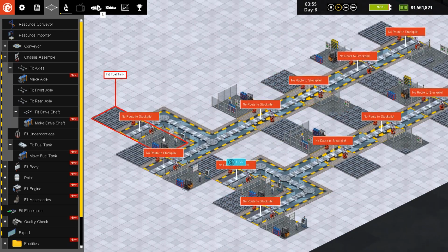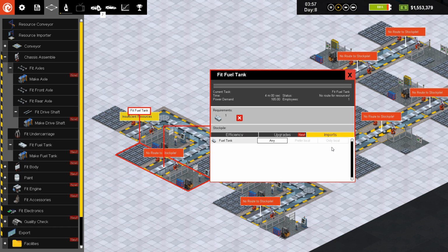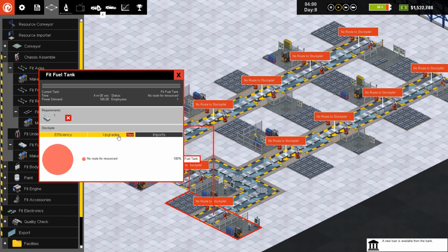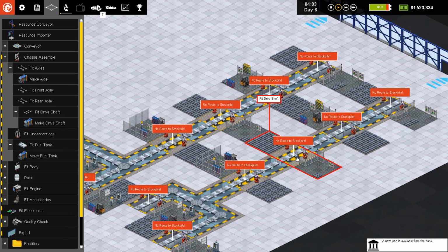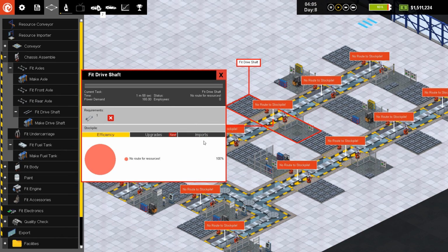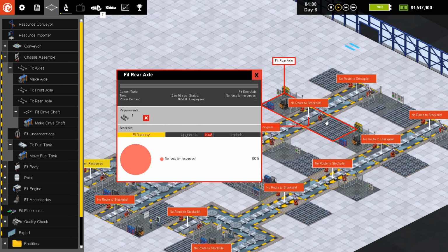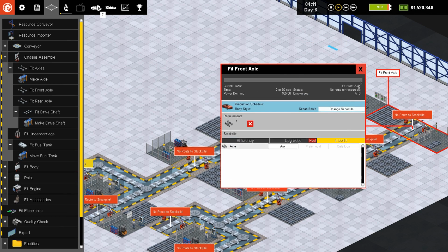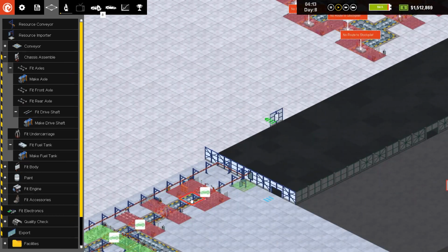So we've got fuel tanks that are going to be sourced locally. And again, locally. Wish you could do this for all. Undercarriage we can't. Stockpile, drive shafts we can. So they can go. Perfect. Axles only local. Perfect. So that will replace this system here.